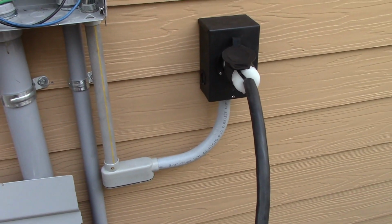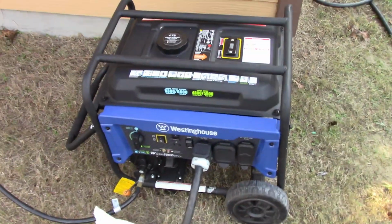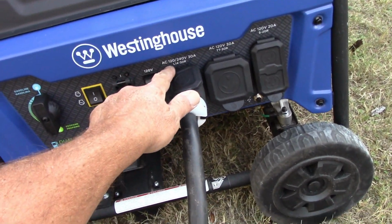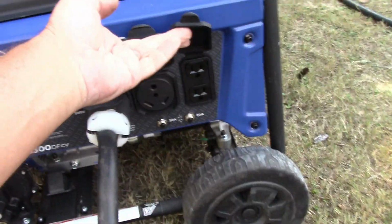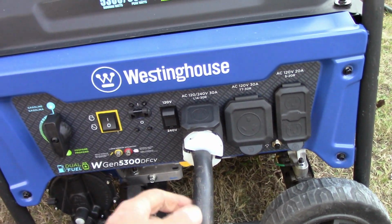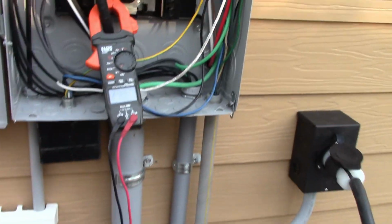So we're powered up. You see, this is the generator inlet right there. This is the cord that plugs in right over here. And we come around over here. This is the generator running a little bit loud, but it plugs in right over here. You see it's saying 120, 240. This is a 120, 30, and these are just your regulars down over here. So this is the one that plugs in, and that's it, we have power. So that's how you connect the generator to your entire house legally, per code, per National Electrical Code.